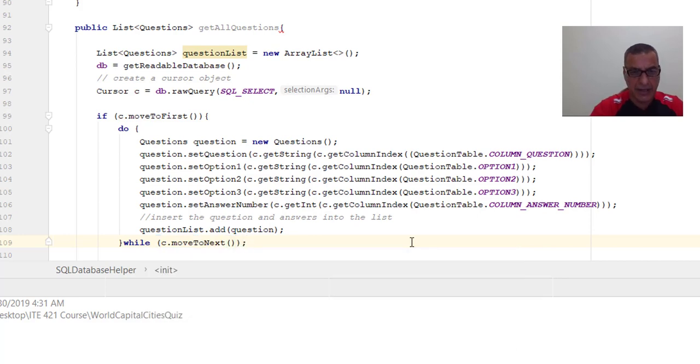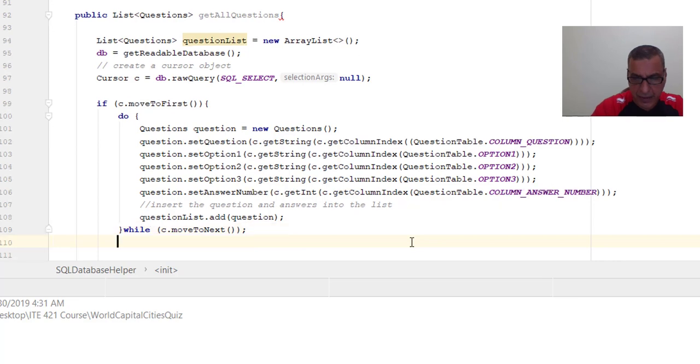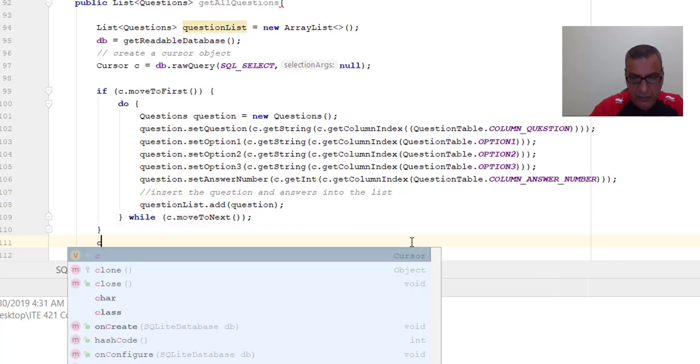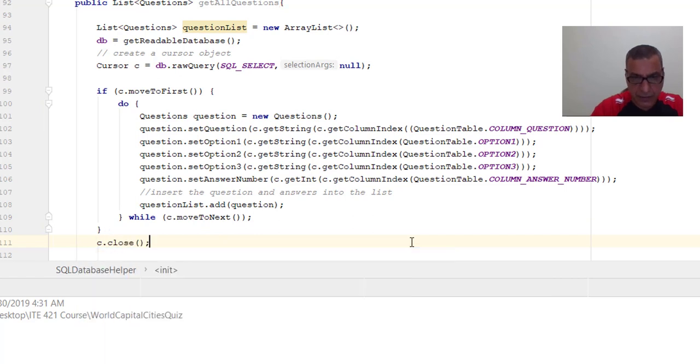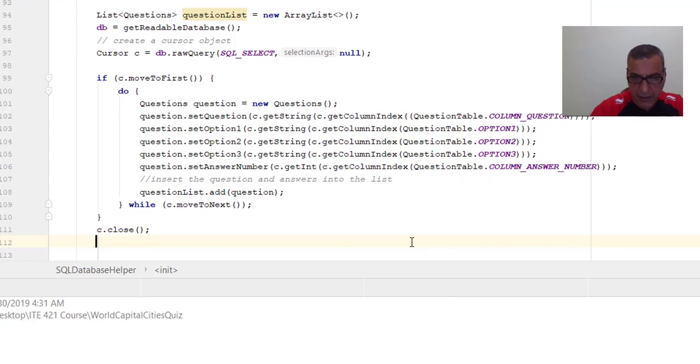What that means is when I reach the end, it's going to finish. So it's going to read them all as we go along in this list here. As soon as I've done that, I'm going to close this one here, and after that, I'm going to close my cursor. Cursor close. I'm closing my cursor, and all of that is being sorted.